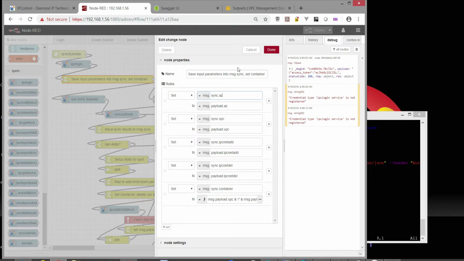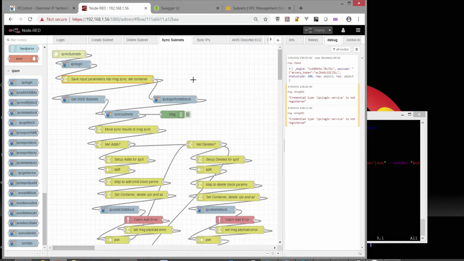So anytime you're working with Node and your node is in the middle of a process, you should store the original information elsewhere, manipulate the payload, and then be able to pass back in the details as necessary without destroying the initial input, which is the key. So from here, we have a couple of nodes that go out and describe all of the subnets using the AWS describe subnets.